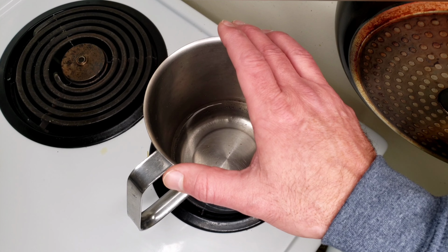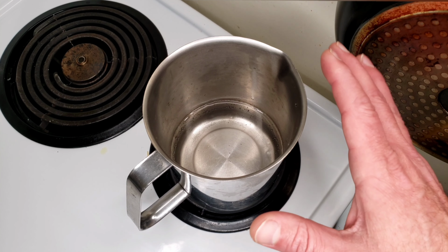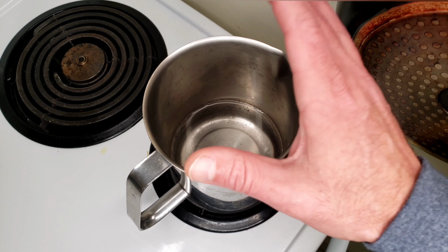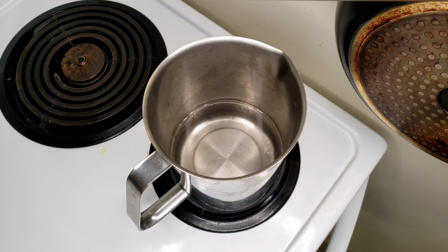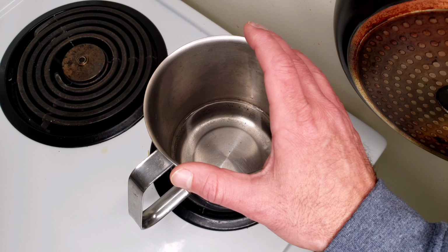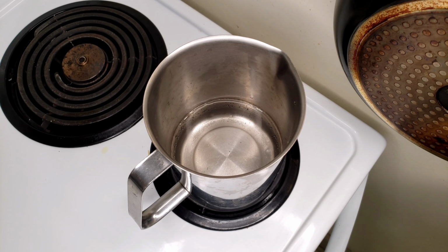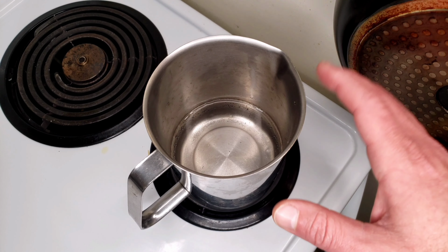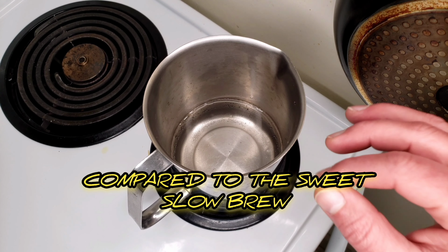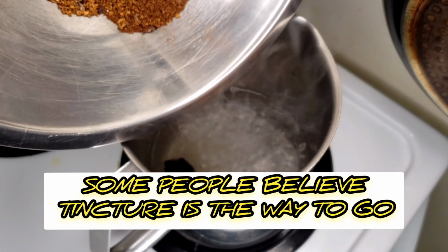The longer method is a 3-day in a crock pot. Usually that makes it sweeter, more like a vanilla. This shorter version, 15 minutes or so, real high heat, is more like a coffee, has more of a punch to it. But the slow version, you do not want to put it above 180 degrees. You want to keep that crock pot on low or keep warm, but around 180 degrees. If it gets much above it, you'll start tasting it. It starts almost tasting burnt.